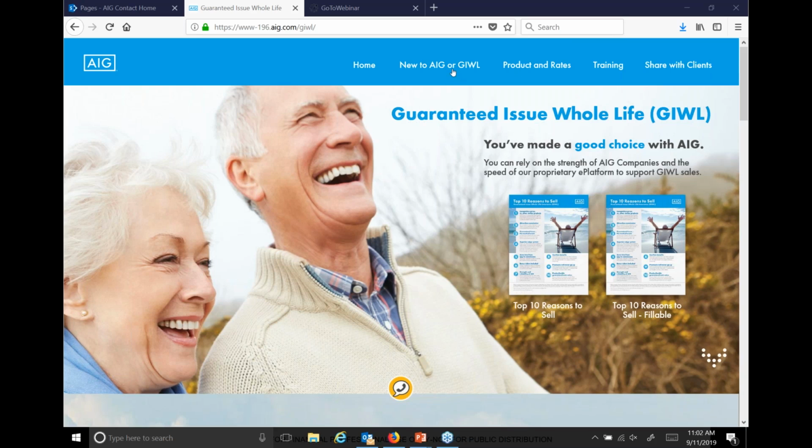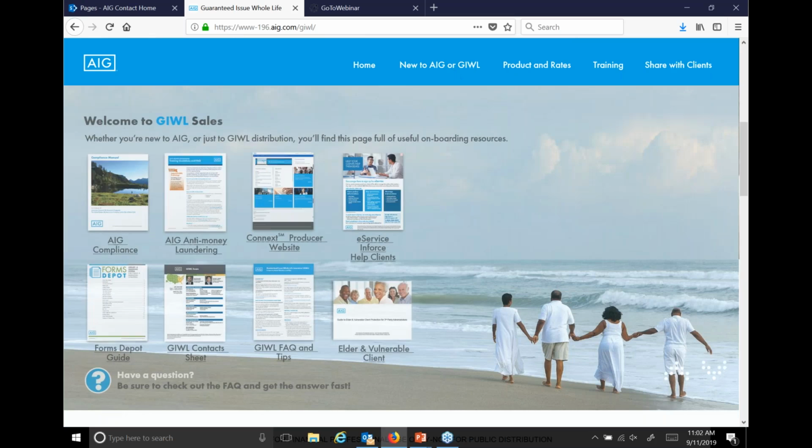But page 2 is really where you'd probably start as an agent. Page 2 is going to give you some information in general about doing business with AIG. Our contact sheet is on there for our team, not only the sales team, but also the correct contacts for licensing and contracting, for new business, and for any follow-up after you have business in place. There's some additional guidance into our site Connects, which Connects is our new agent portal. If you have done business with AIG in the past, you might be familiar with eStation. eStation is migrating over to Connects.